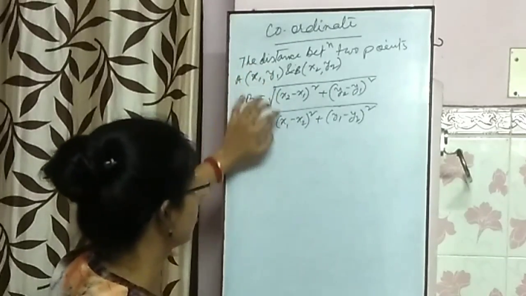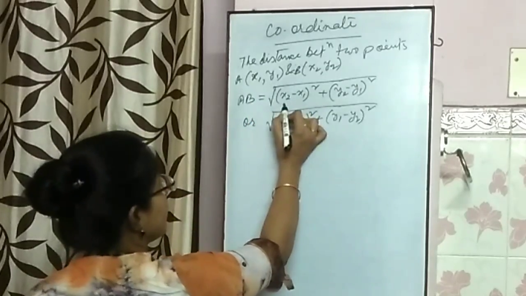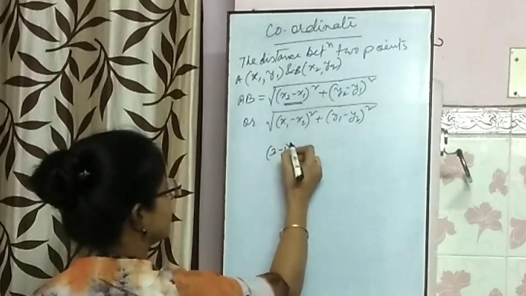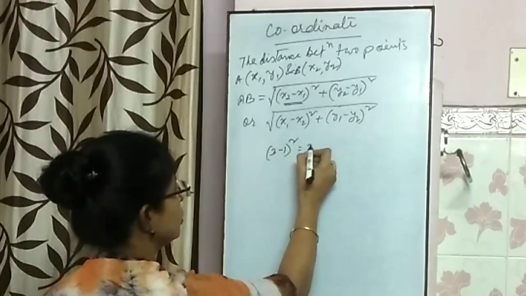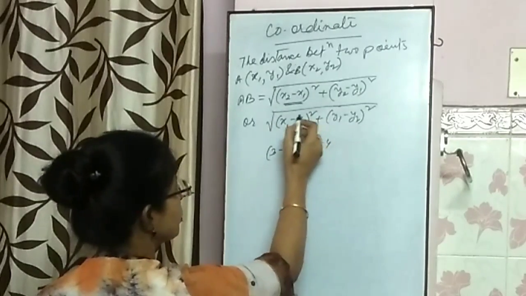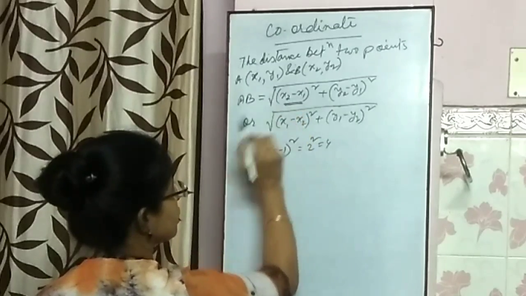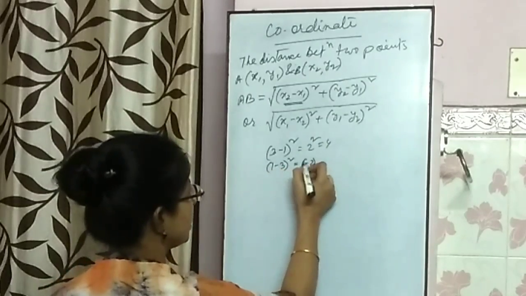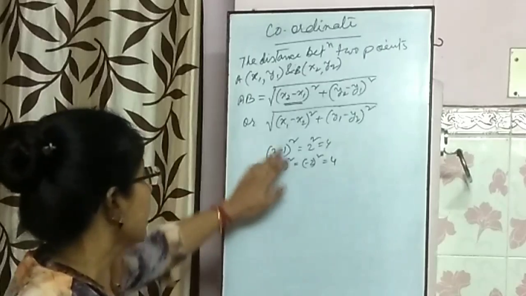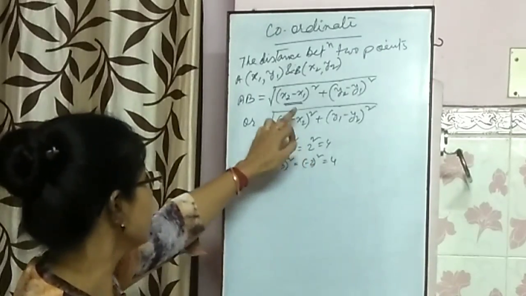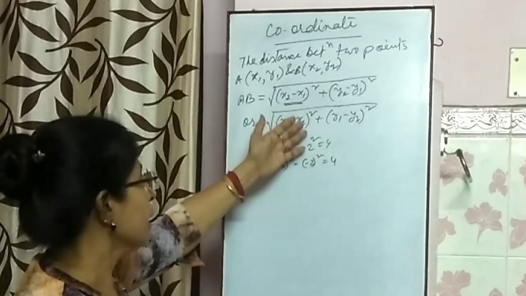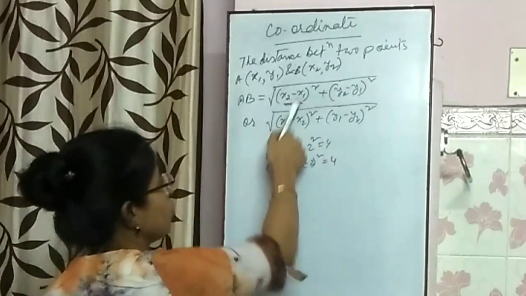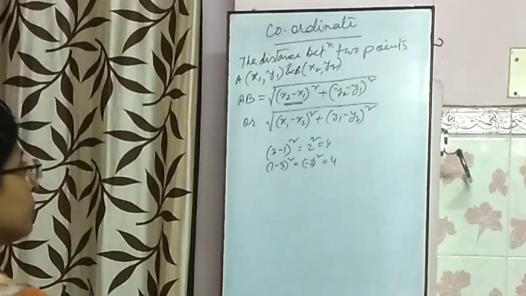But why do they say that these two are equal? Say for this I have taken 3 minus 1, square. So how much will it come? 2 square, it's 4. Now if I do this part, here I have taken x as 2, x1 as 1. Now you alter, what will happen? If there comes a negative sign also, then finally as it is a square, the minus will get removed. Therefore we can take the formula either way.